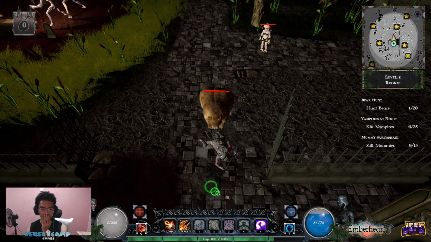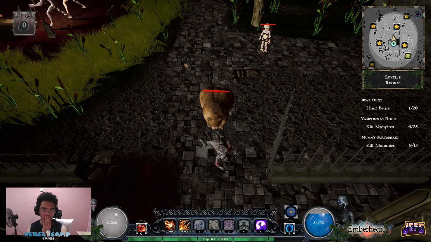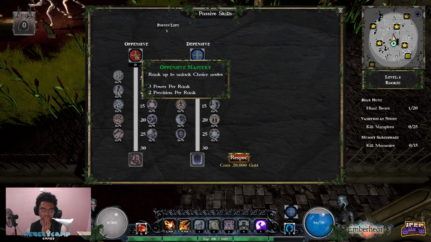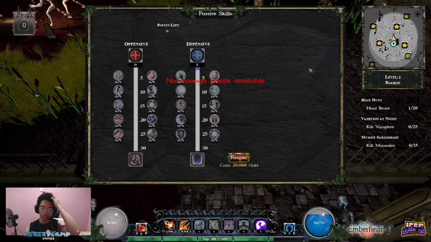I'm dead. How do I resurrect? What do I press? How do I resurrect? Oh no! Mali ako naklik. Doon pala siya kinlik-lik.